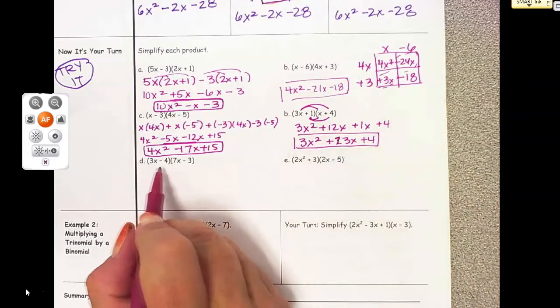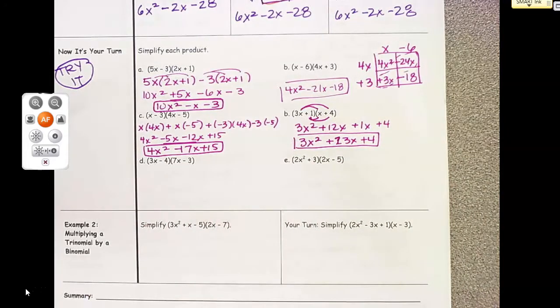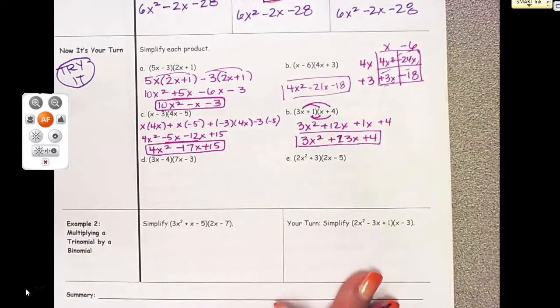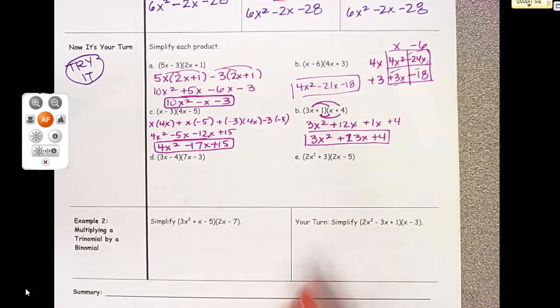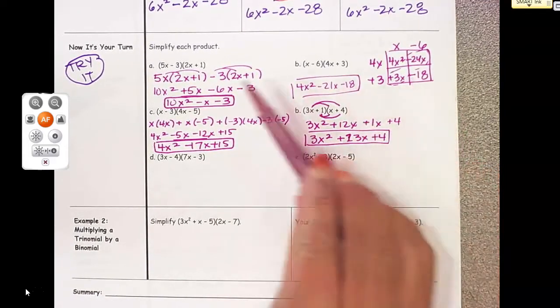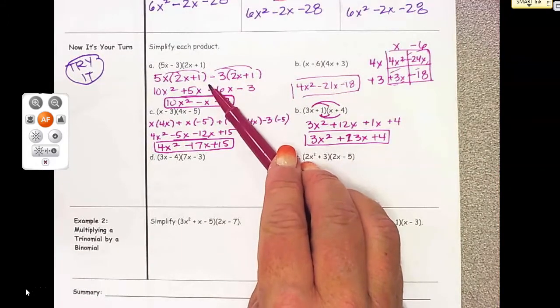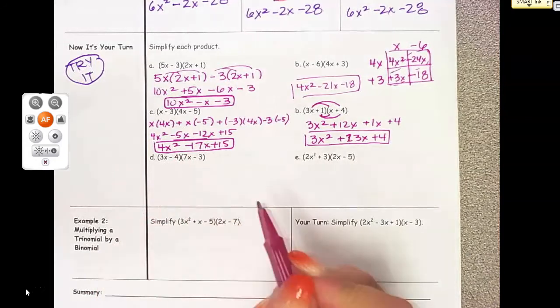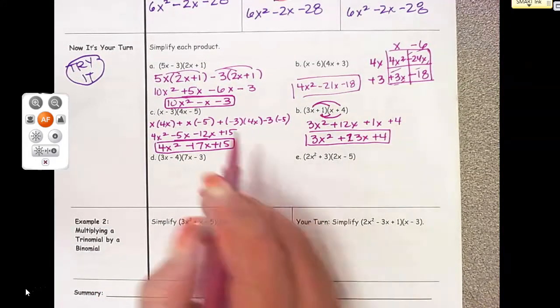And so I'll use FOIL for all the rest of these. That's the fastest and most in your head way. It's not always going to be the best way for you. Some of you would like a visual way. Some of you need to write out the terms so you don't make a mistake. So you'll be practicing and judging what the best way is for you.